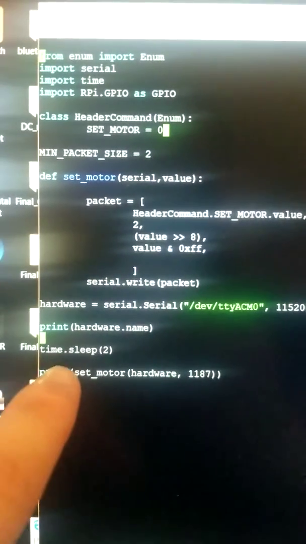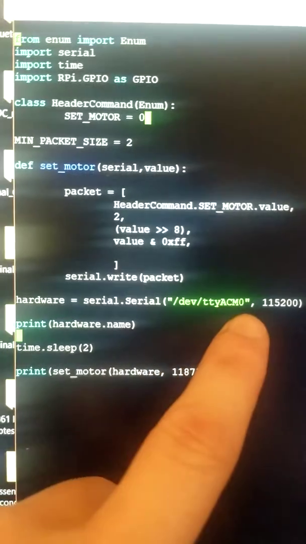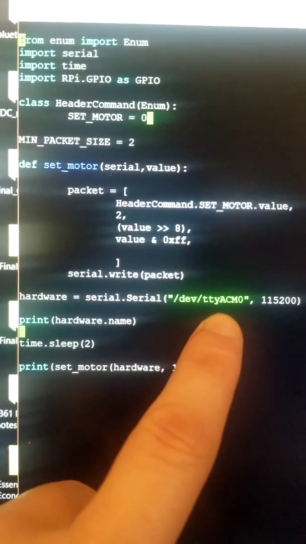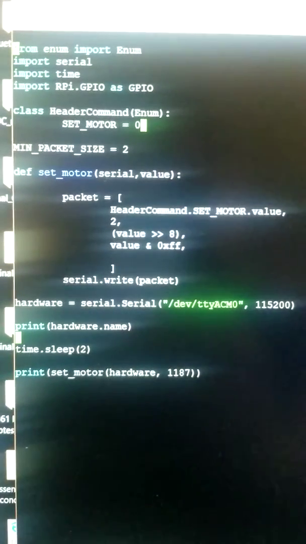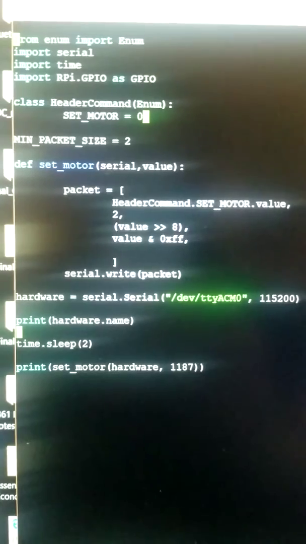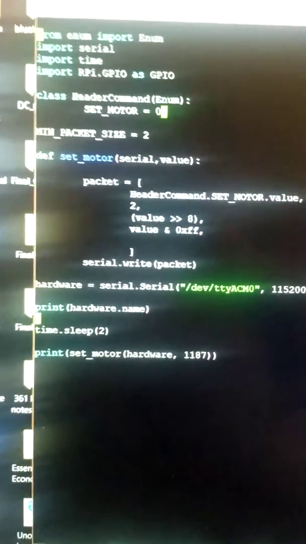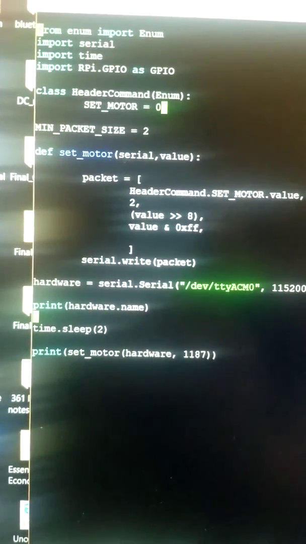So I decided to put a print hardware.name, which will print this part right here, which will tell me that it's actually sending through USB. It's just another check, and a good way to troubleshoot. Time.sleep too, you need to have that there. If you don't, it won't communicate properly.